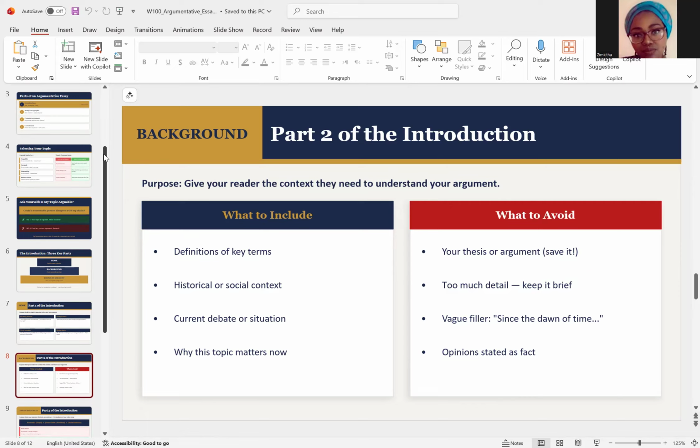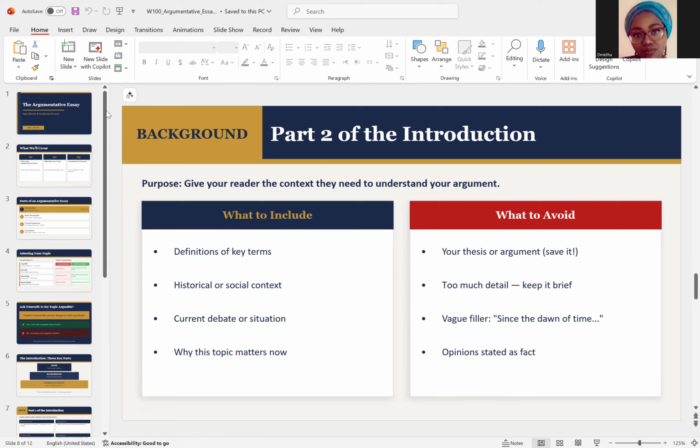Now that you have an overview of the argumentative essay, the next step is we're going to break it down to pieces for you so that you understand exactly how you are going to develop your essay in the next couple of weeks. Your submission deadline is in April, the 23rd of April. So if you just follow along, you should be able to do this. I have broken it down so easily for you.